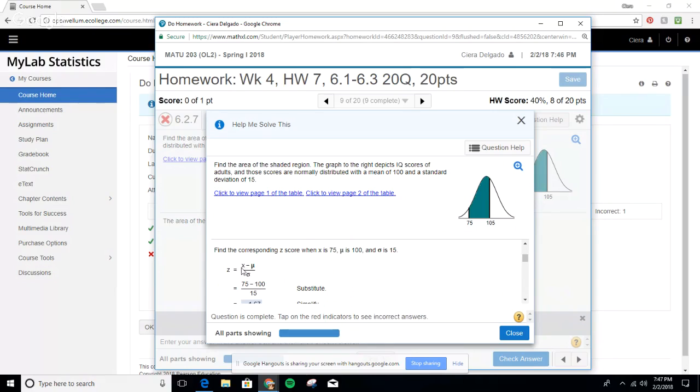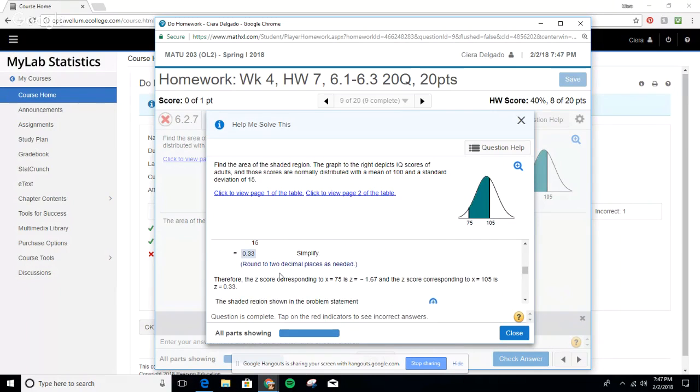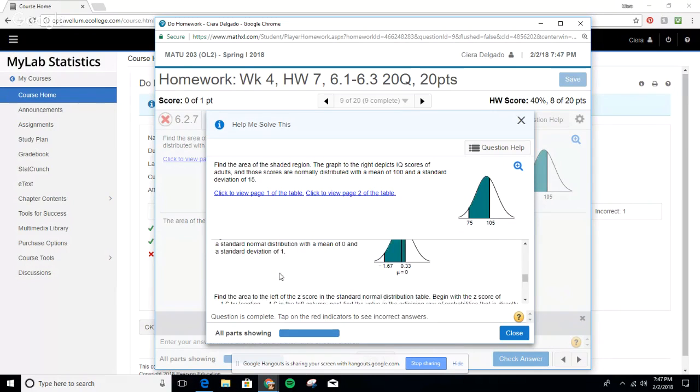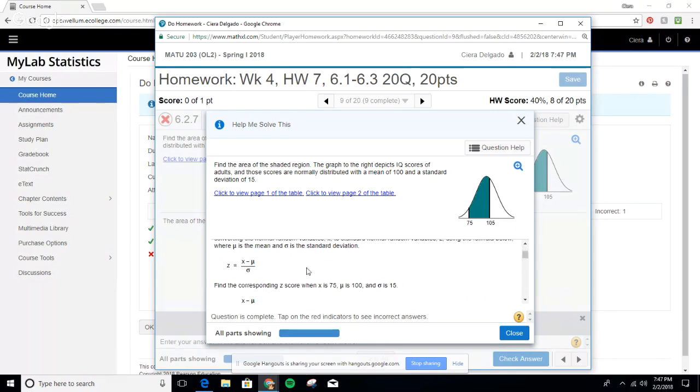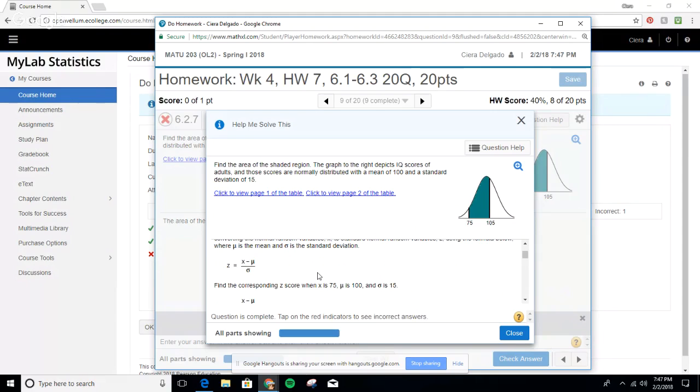And then this x is going to be either the low end score minus the mean or the high end score minus the mean. And we divide by the 15 on both of them. That's how we got these. Yes, exactly. Okay, so does that make sense? Yeah. Okay, cool. Low score and high score.